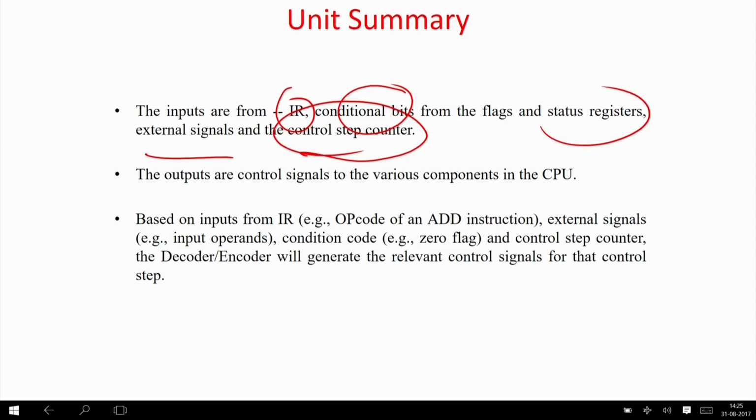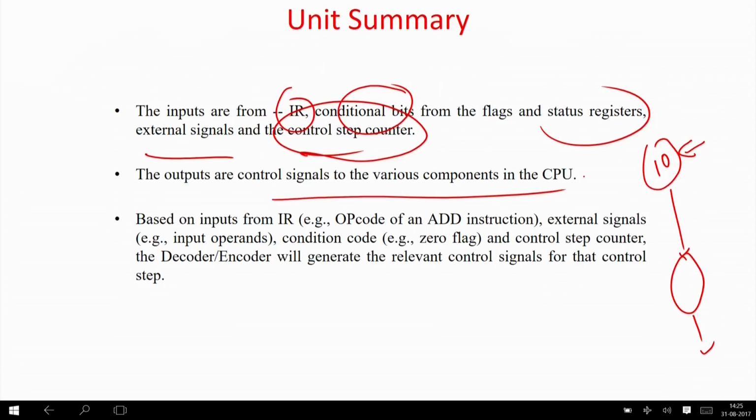It is nothing but if you have a finite state machine which goes from one step to another. So, also you have to know what the values of the state variables are at that state. For example, in this state the variables are say 1, 0. So, the output will also depend on the value of the present state, which is a very standard terminology when you are saying FSM implementation in terms of circuits. The outputs are of course the different control signals which go to the CPU or the memory.